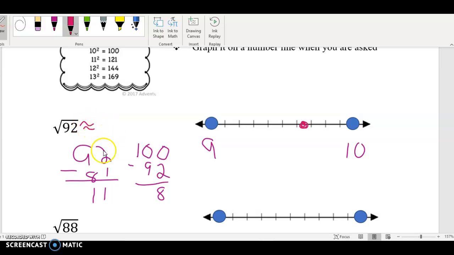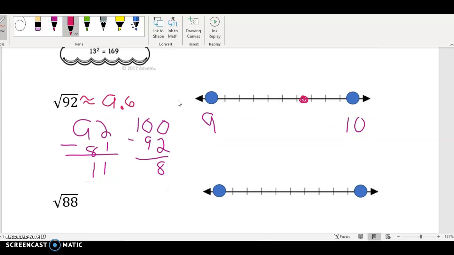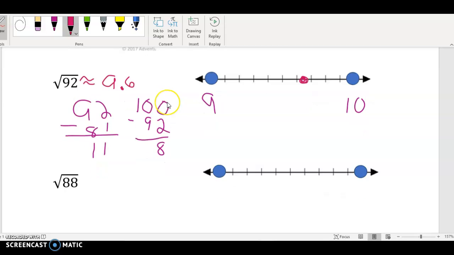Remember, we use these signs instead of an equal sign when we are guessing or estimating what it's going to be. But it's approximately, let's just say, 9.6. Because it's somewhere in between 9 and 10, but we know that it's closer to 10 for right now, but not by very much. So we're going to say 9.6. That's going to be good. I'll show you how to go through and get a more exact number, but for right now, let's just get the hang of what whole numbers it's in between.